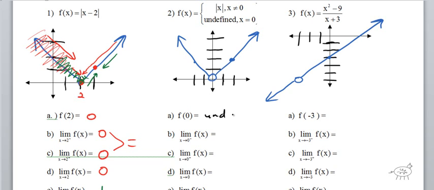Okay, now let's approach it from the negative side. Well, if I approach it from the negative side, I'm coming closer and closer and closer. I'm never actually getting to the hole. I'm getting a millionth of a millimeter away from that hole. So what's the value of y getting close to? It's getting close to 0. Okay, I'm never going to get there.